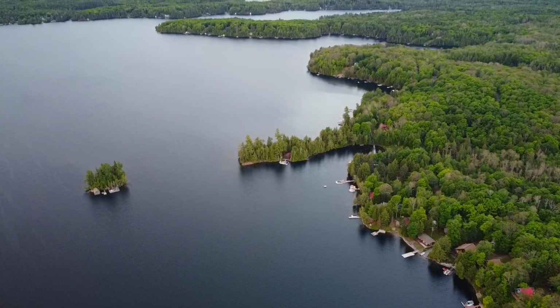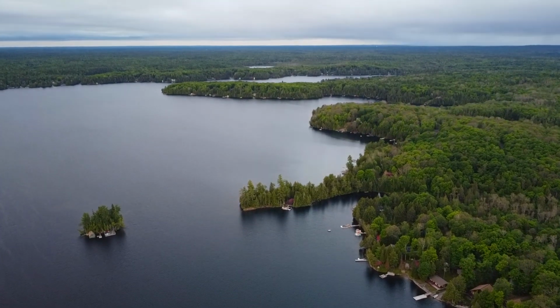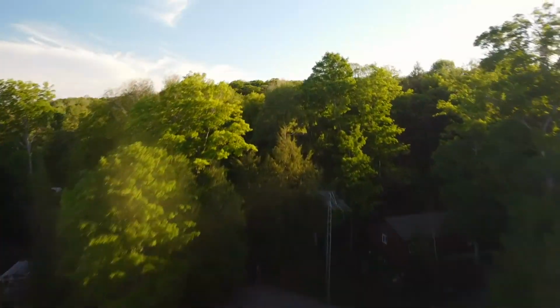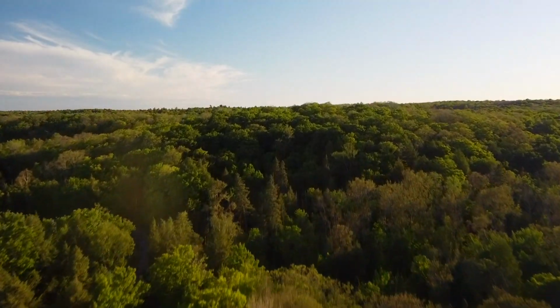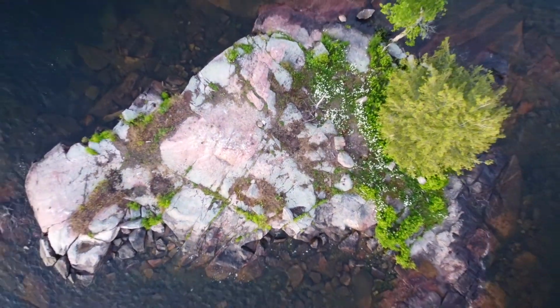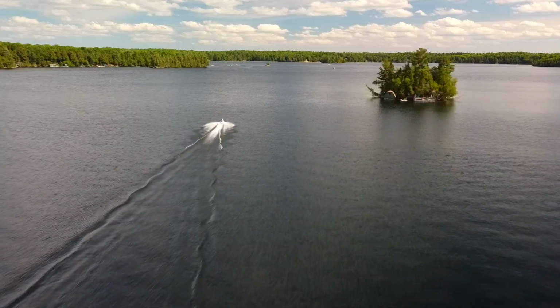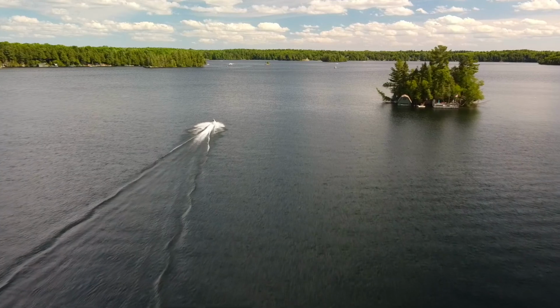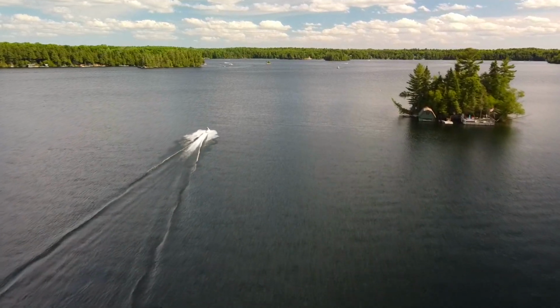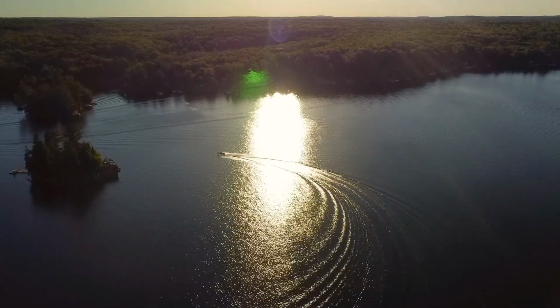And not only do we have clear skies, but we have an absolutely gorgeous landscape to act as our foreground. This area is carpeted by forests as far as the eye can see, and is dotted with freshwater lakes that were carved into place by glaciers thousands of years ago. Nowadays, these lakes are a playground for people looking to escape the stress of modern life, with motorboats, canoes, and other watercraft maneuvering their way through the sparkling waters.